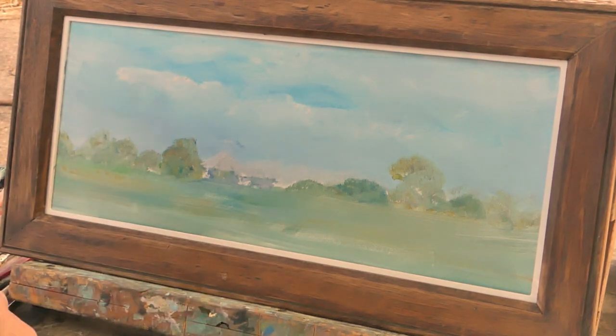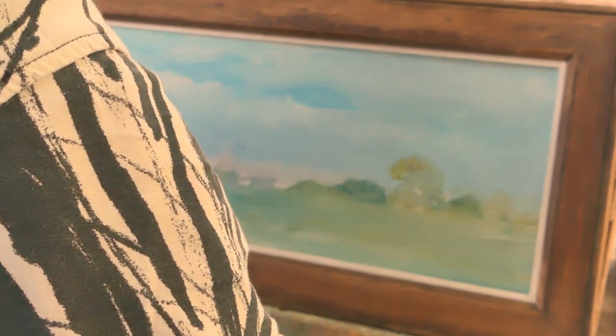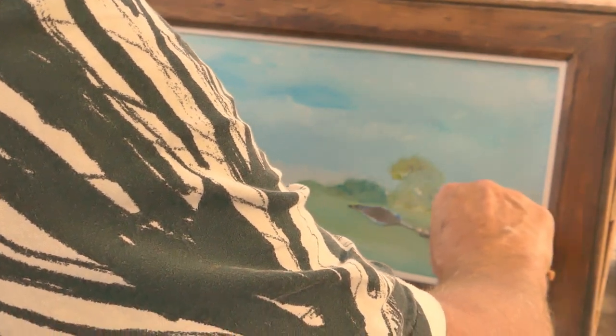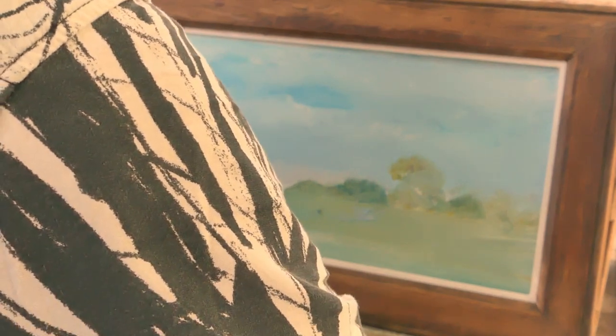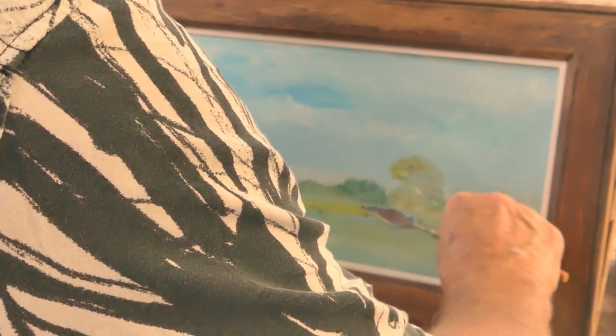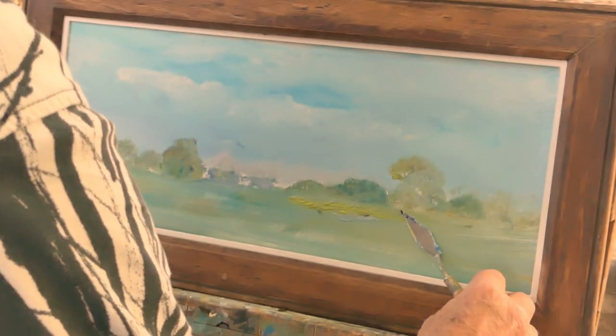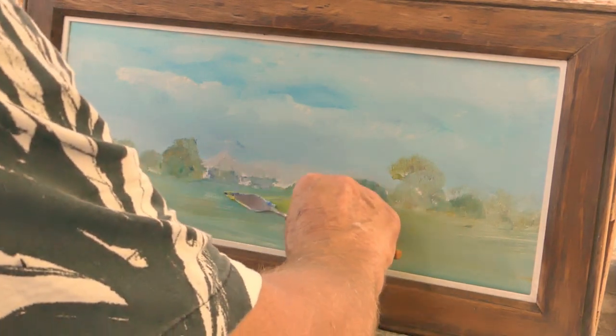Look, I enjoy doing these frames too. It's just an old, bloody old frame. It's got a stamp in there from a framer in Melbourne, and I've left the stamp. It's nearly torn off this part of it. And I've just put a little white inner slip in the frame, and it'll suit the painting.